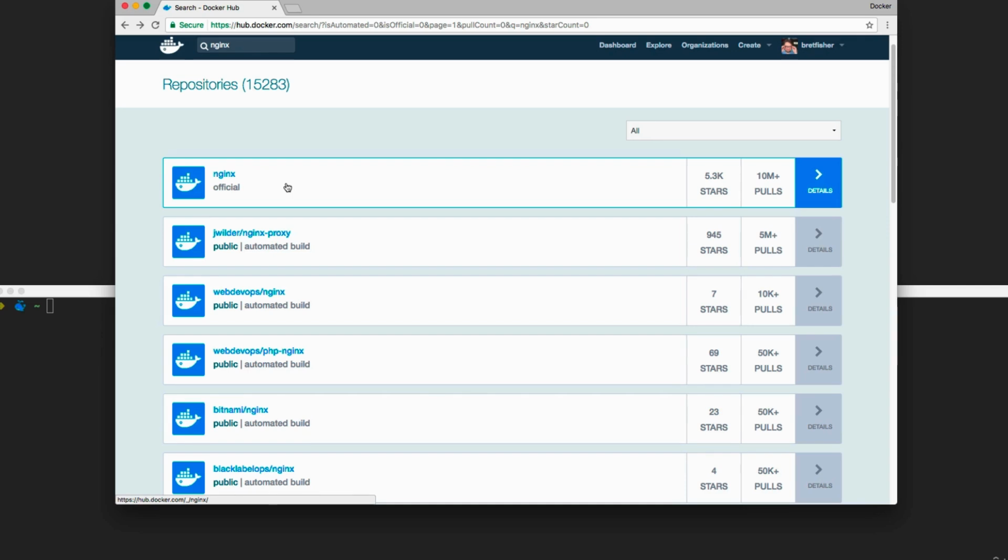And official images are ones that Docker Inc. actually has a team of people that help take care of them, ensure that they have quality documentation, that they're well tested, and that they're put together properly with Dockerfiles that are obeying best practice rules. And they usually work with the official team of that software who actually makes it to ensure that it's doing all the things it should be doing.